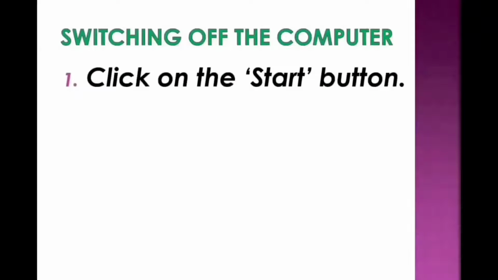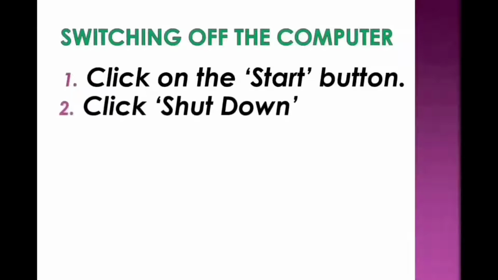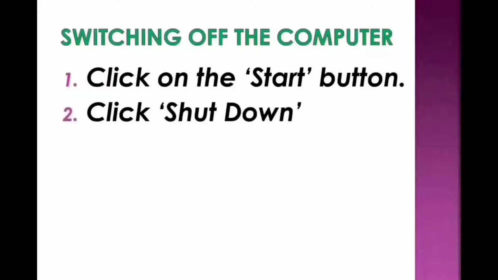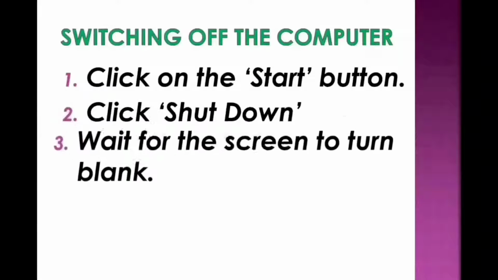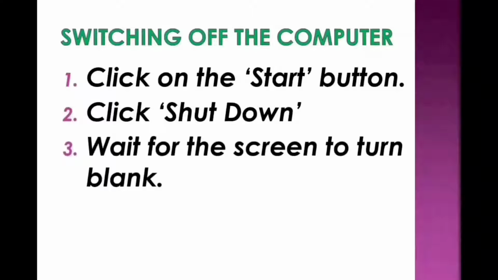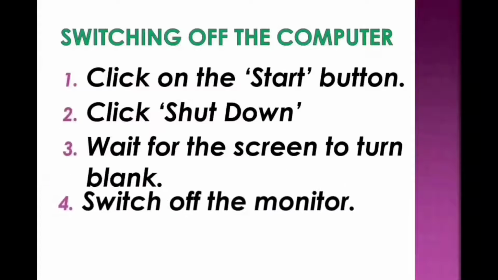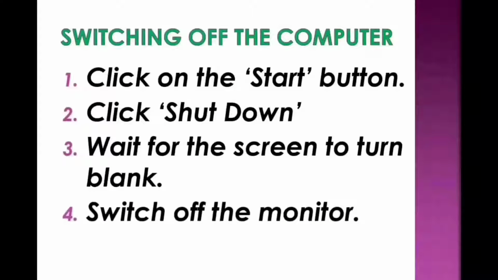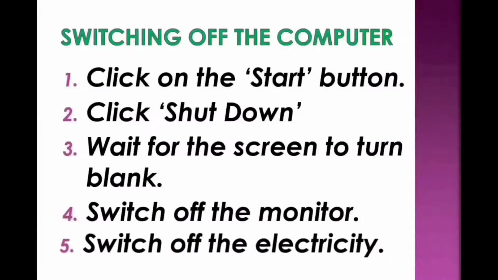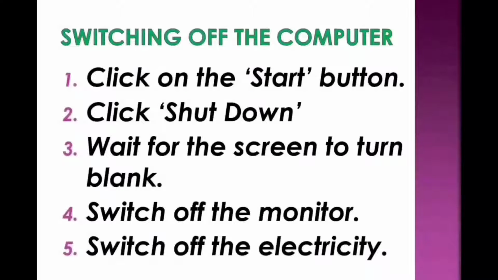So switching off the computer, let's review. The first thing that you need to do is to click on the Start button. The second one is to click Shut Down. The third one is wait for the screen to turn blank. The fourth one is to switch off the monitor. The last but not least, switch off the electricity.